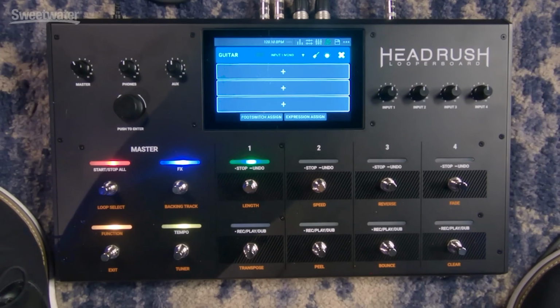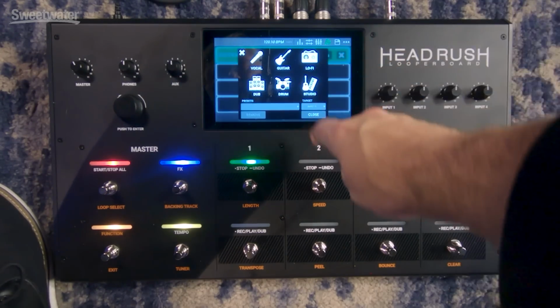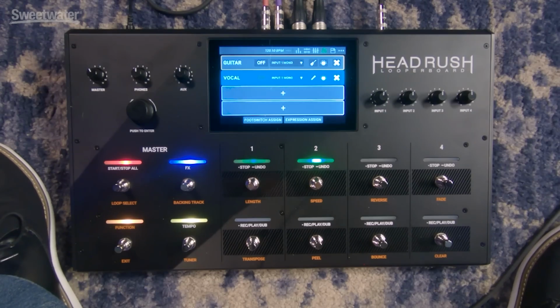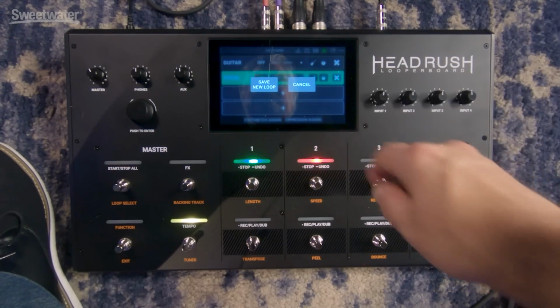We have a variety of different effects types that we can choose from, and we can also store our own presets. So if we load an effect on another track, we have chains of vocal effects, chains of guitar effects, chains of lo-fi effects, chains of dub effects, drums, as well as studio effects. So whatever situation you're in, whatever instrument you're recording onto the tracks, you can either assign the effects that you want on input or during playback to make them sound exactly the way you want them. Using the disc icon, we can save our loops. Finally, we have our general settings, and there are a variety of things we can set here.